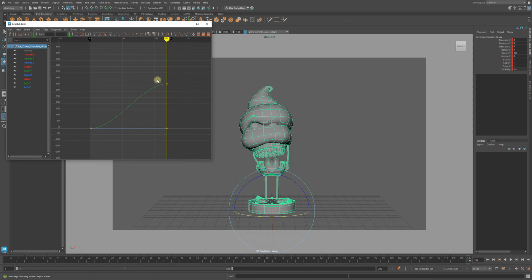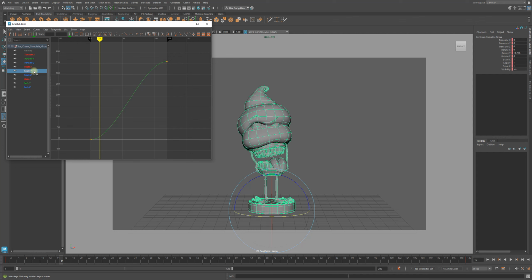Okay, so this line is your ease in. It starts here, slowly starts, picks up speed, and slowly ends. That is your rotate Y. If I select it here, you'll notice only this shows.